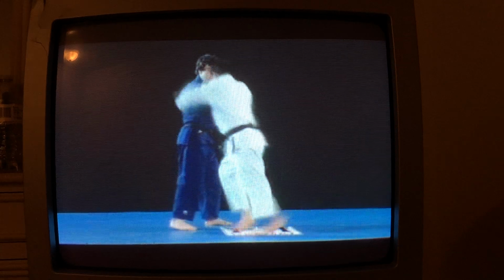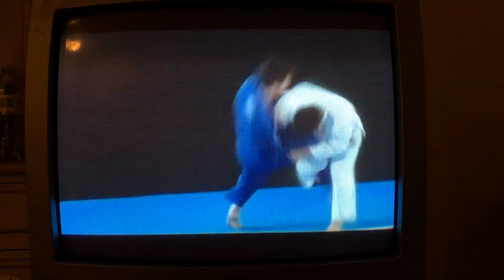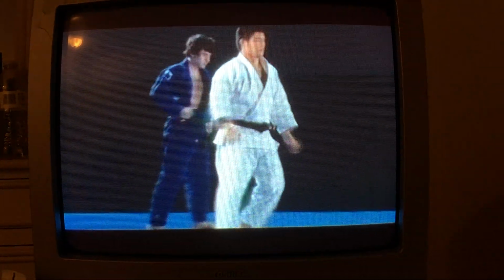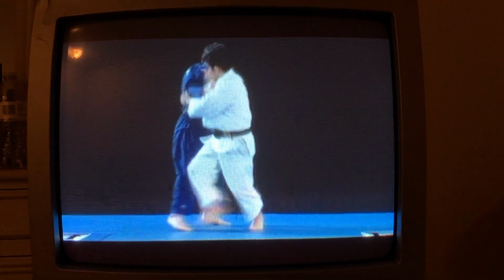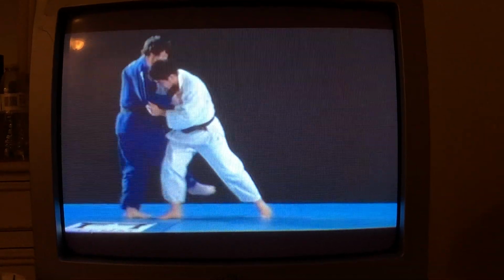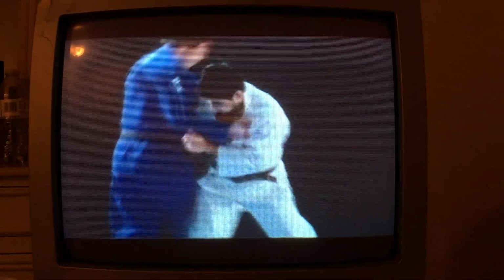Inoue's Osotogari on the right side is incredibly powerful. Here he demonstrates where Uki's balance is weak. Uki feels safe because he's only given Inoue the sleeve and not the left lapel. In this situation, Inoue snaps onto the right lapel and uses Osotogari as a surprise attack to unsettle his opponent.